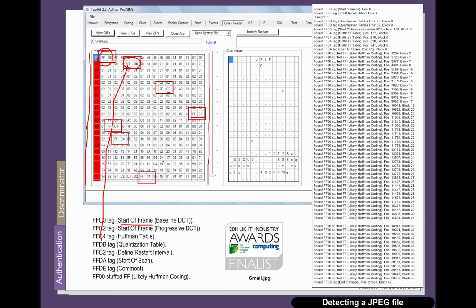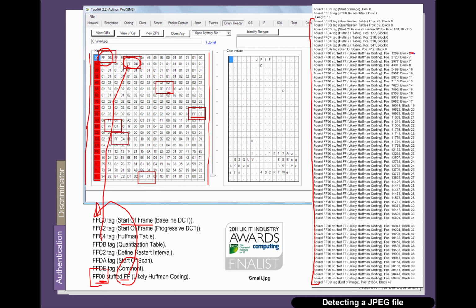One thing that we can look for is the value of FF00, because sometimes in our data we actually have a value of FF and we don't want it confused with these tags. So what happens is that in JPEG we stuff a zero byte after the FF if it's a real FF. So we've done a process here on a file and then found out in what blocks it's in.